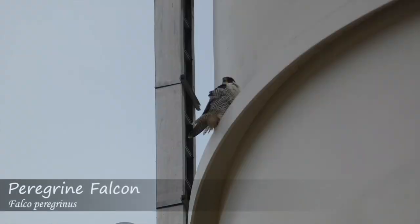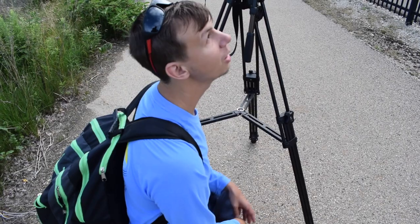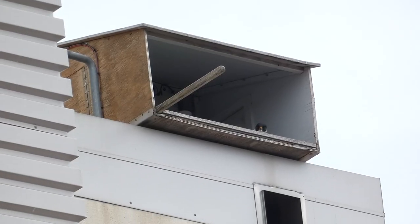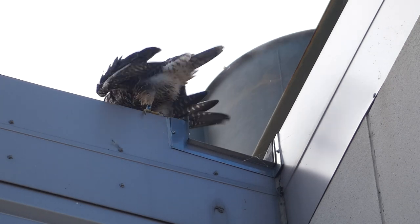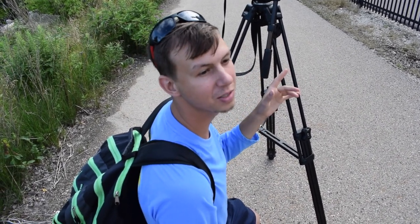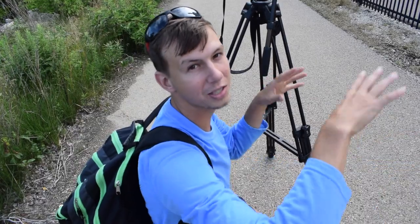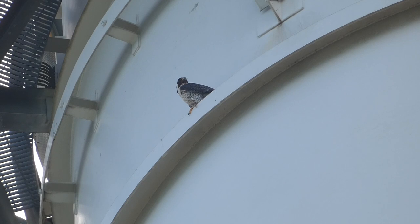This power plant is where one of the sleekest birds in the state makes its home, the peregrine falcon. Up here we have one of the peregrine falcons — this is a nesting pair and they have a nest box up on the power plant too. The other one actually just flew in right now. The one is calling too. Sometimes they'll just be flying around over here but definitely keep an eye on the actual building and make sure to check the nest box too. These falcons can sometimes be seen flying around the harbor but the most reliable place to see them is sitting high on the stacks of the plant.